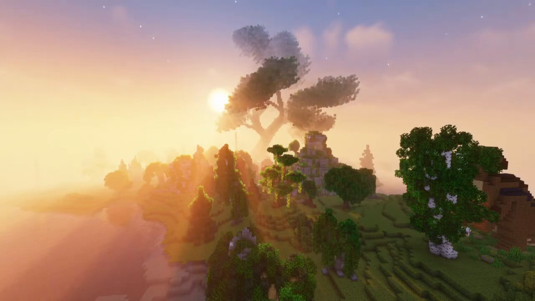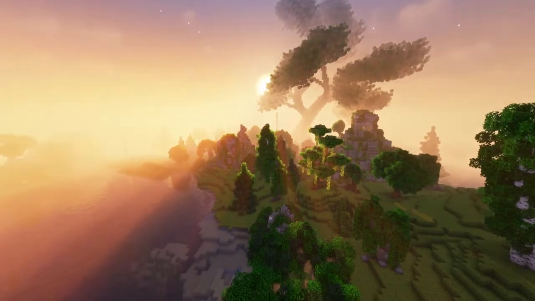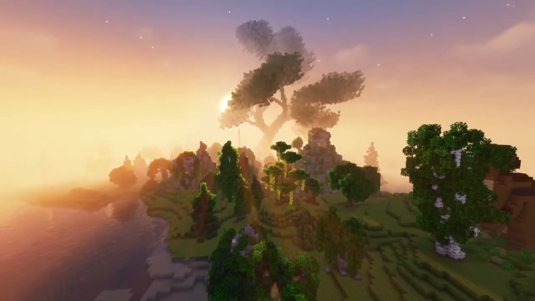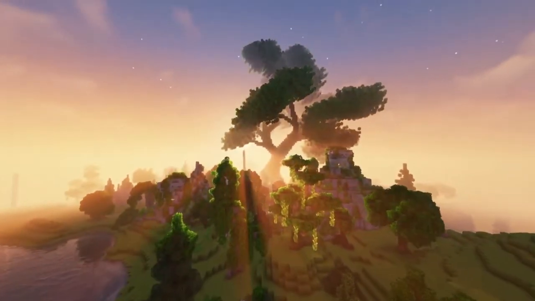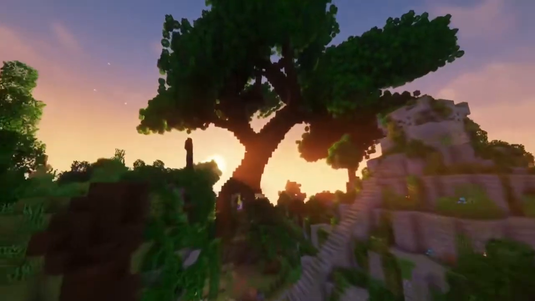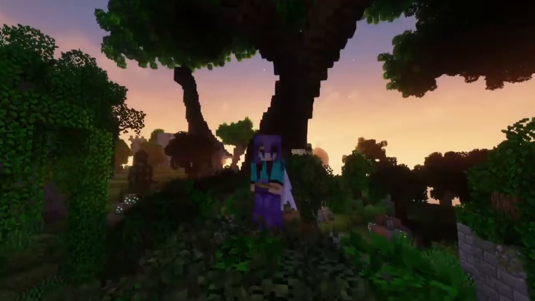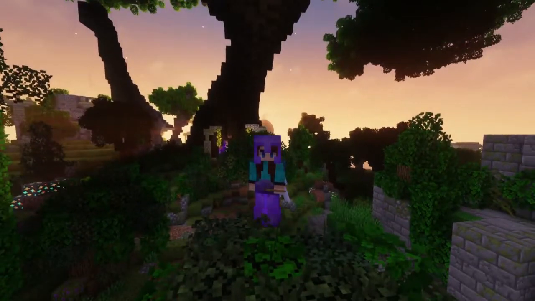I figured since I started the last episode with the sunrise, I might as well start on this island one last time with the sunset. Now, I did do something really fun for me. It's probably a little bit extra, but I set my render distance down to only 10 chunks so that the fog on the server really makes everything atmospheric.